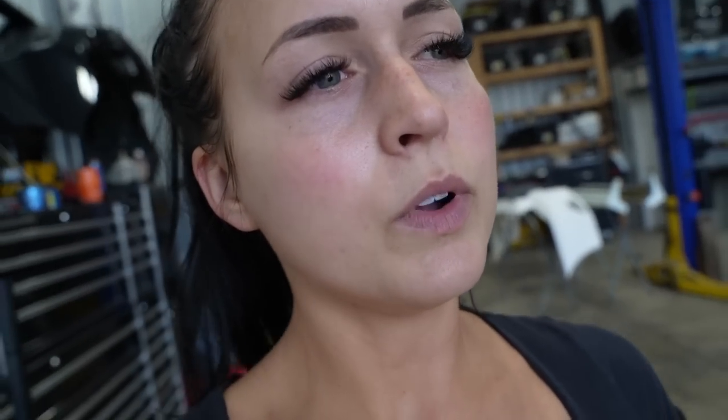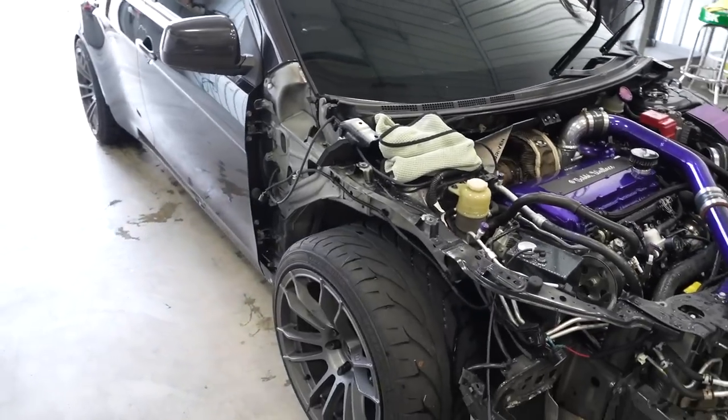It's a few days later. We are going to be paint correcting my Evo today. We were going to paint all these parts, but we're waiting on paint to be matched at the paint shop, so it's taking a little longer because of the weekend. We just got done clay barring the car, washing it a million times, and I just went over it with some IPA. Devon's going to teach me how to polish it. We have two polishers — Devon's going to bust one side out and then I'm going to do the other.